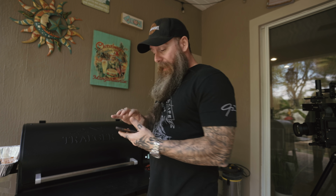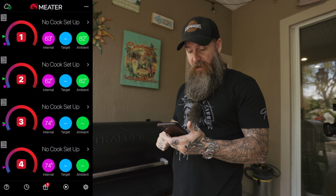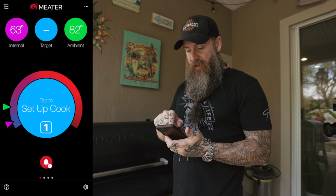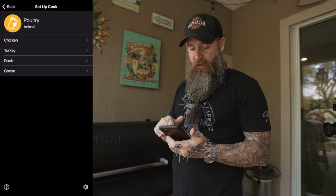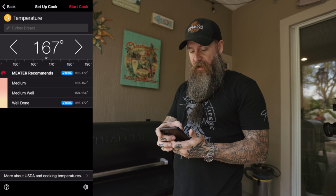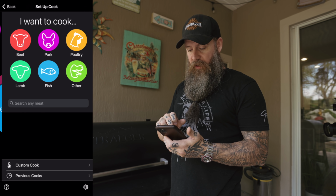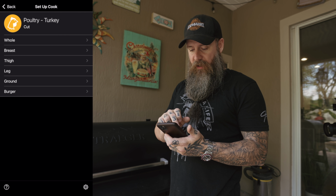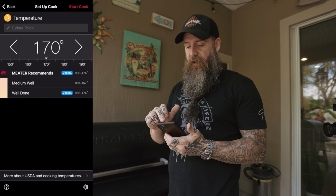And they have this really cool app, so I can just go in real quick and I can do Meater. And then I have 2 probes. Probe 1 is in the breast, so I can go in and set my target temp. It has the preset, so I can go poultry, turkey, and then it even has breast, so I can tell it it's in the breast, and it's going to tell me the recommended temperature for that. I will start cook on that. Then on my second probe, I will go in and set that up again, poultry, turkey, but this one I put in the thigh. They recommend a little hotter temperature, which is how I usually cook my dark meat, a little darker, and then start cook.